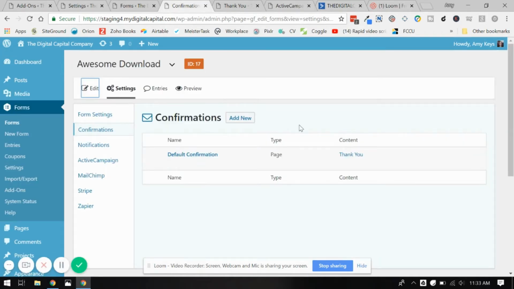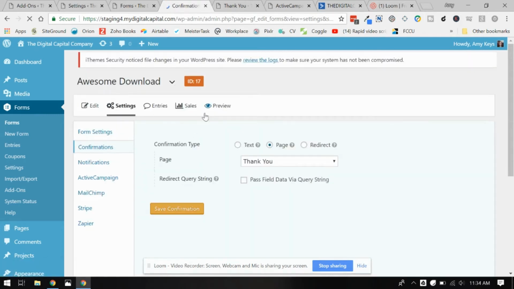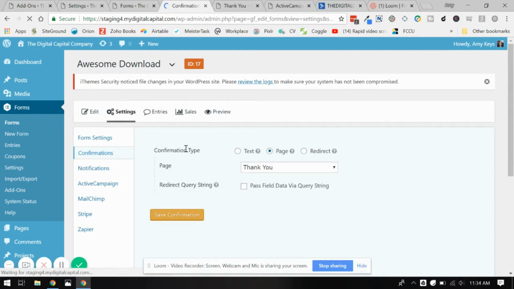Back over here in our form, we have our fields already set up, and what we want to do is make sure that when a person makes the purchase and hits the button, that they're not automatically sent the download that they purchased. We're going to go ahead and send them to a thank you page. So in Gravity Forms, you're going to do that here in confirmations.